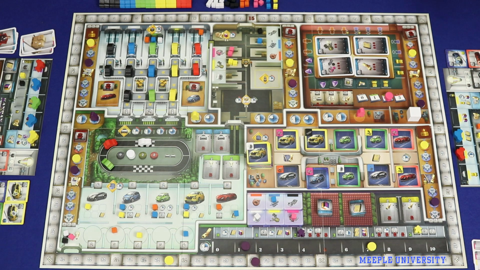So we now know we're going to have our second meeting and our third end of week, so this will be the final round of the game. It's going to trigger the end of the game because we get to 3 on one and 2 on the other. Okay, and that's the end of your turn. Now it is my turn.